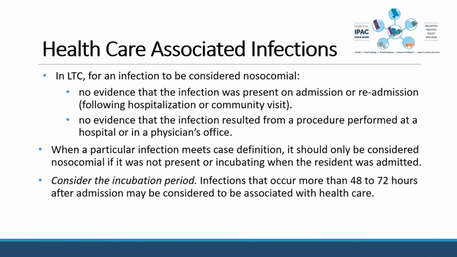There must be no evidence that the infection resulted from a procedure that was performed at an acute care hospital or in a physician's office. And infections that occur more than 48 to 72 hours after admission may be considered healthcare acquired. The most important consideration is that a consistent definition be used. So let's review a few examples and apply our understanding of how to determine if an infection is nosocomial.